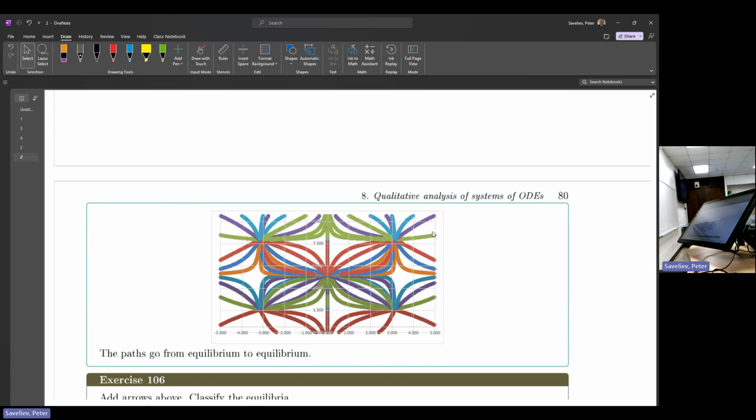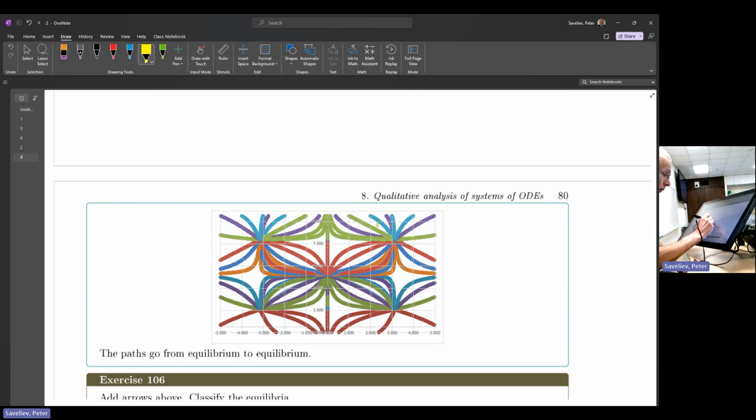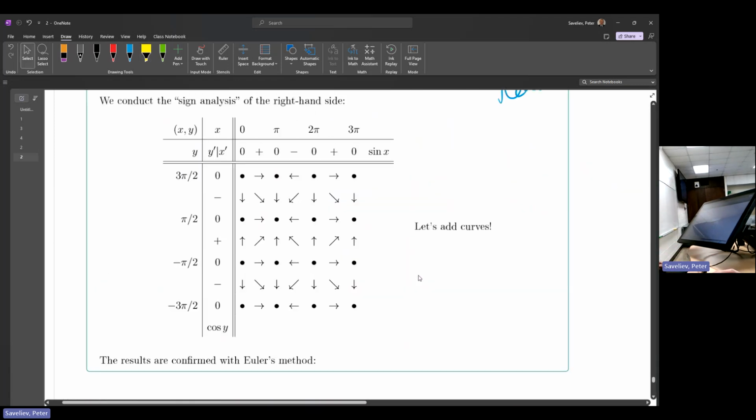And then it becomes interesting that if you stay away from the equilibrium, this situation is very similar to what we had in dimension one. If you stay away from the equilibrium, what do you observe? The trajectories are almost parallel. They go in the same direction. So you go back to your diagram, and you tell roughly which way all the trajectories go. That one arrow tells you what's going on. However, there are still a bunch of possibilities.